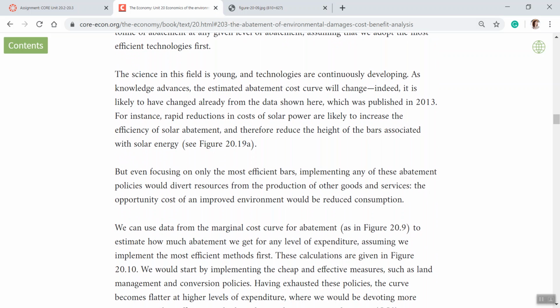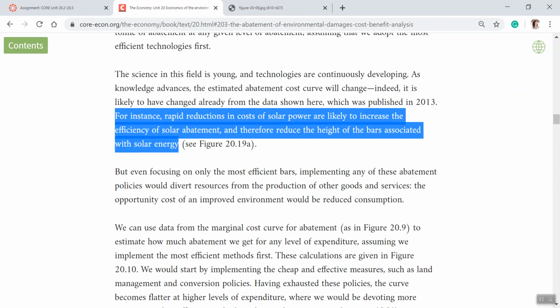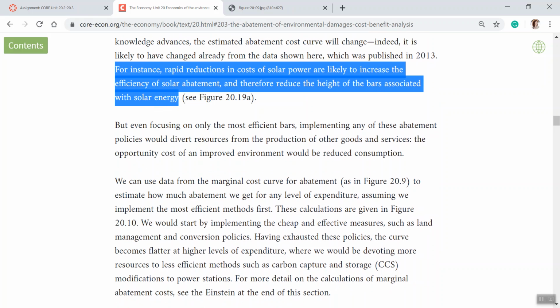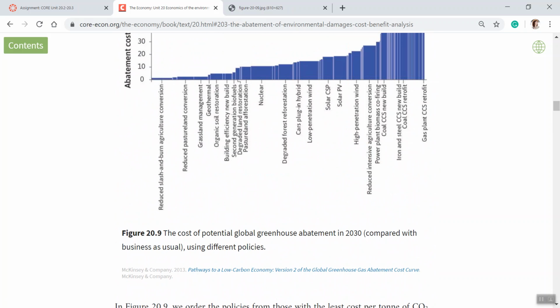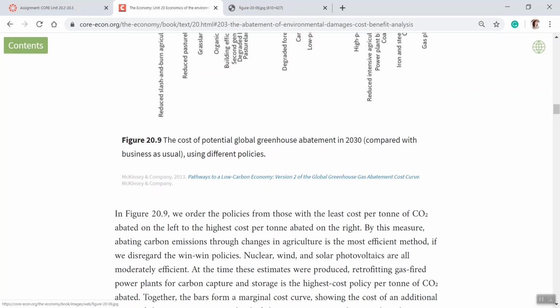Talking about the science behind it, the different costs to set things up, right? Rapid reductions in costs. How do you play one solution off of another? Okay. And when we start looking at this, we have something called the marginal cost curve for abatement. And that's what we want to think about. It'd be great to say, oh yeah, let's all do solar and let's do some wind. But is that the most cost-effective solution?